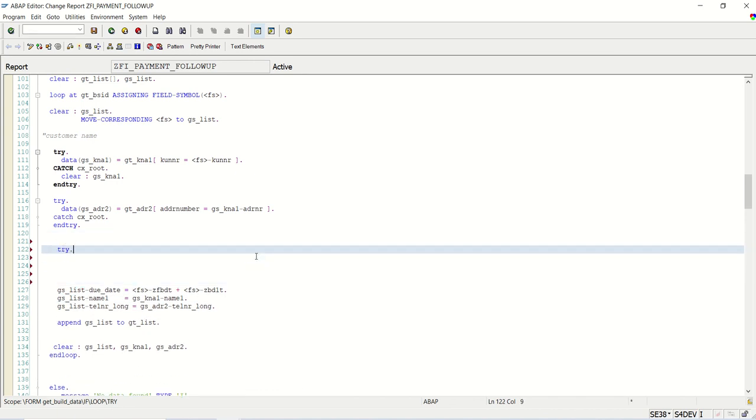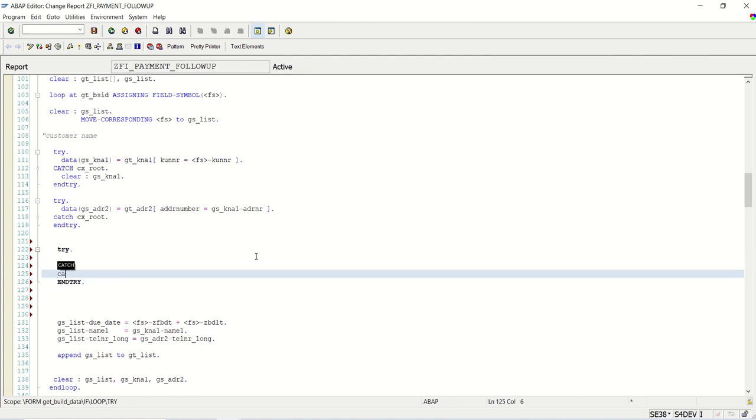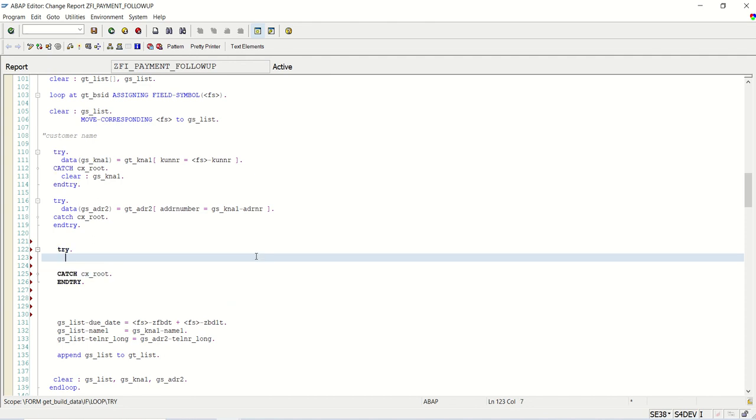Again the same thing. Try and endtry. In between, catch CX_ROOT, the default exception handling. And here we'll use: data GS_REMARKS equals to GT_REMARKS. Okay, and here we have multiple key fields. So BUKRS equals to FS-BUKRS.